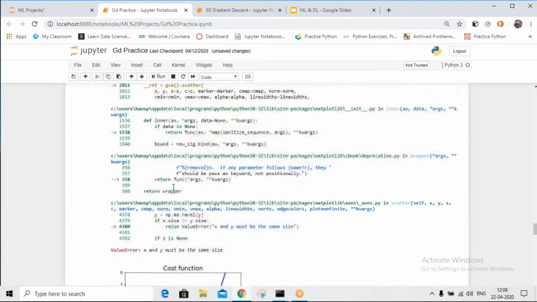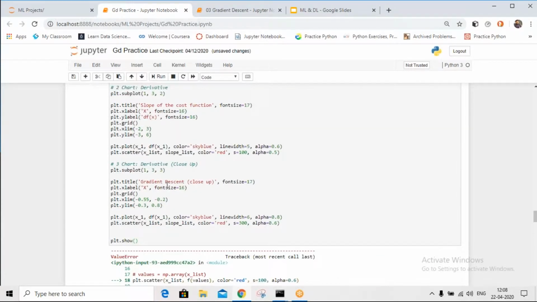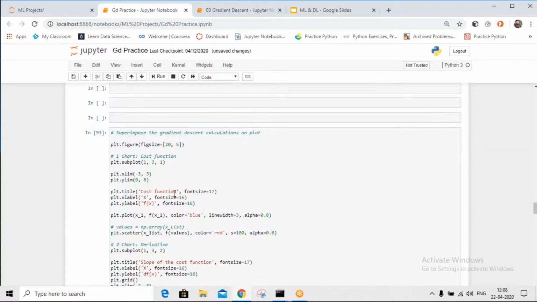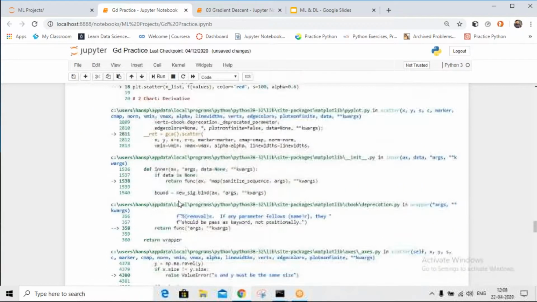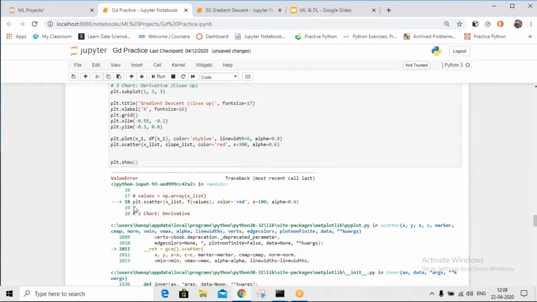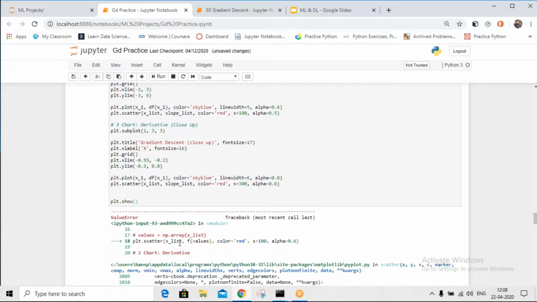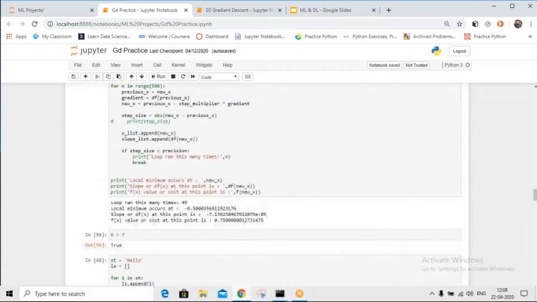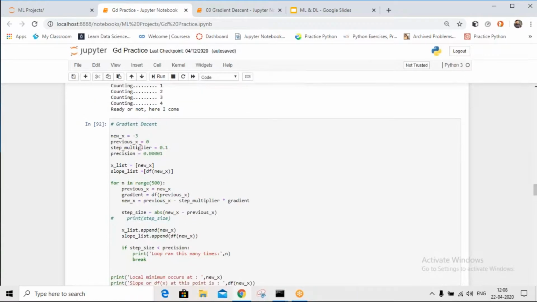X and Y must be of the same size. So something went wrong. Okay, X and Y. plt.scatter is giving me an error at this point. Okay, it has different values.